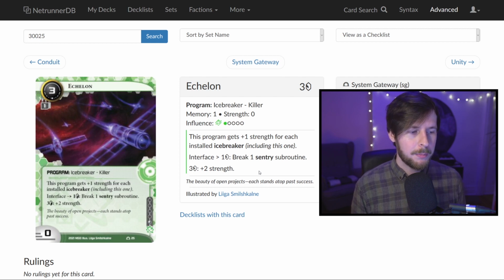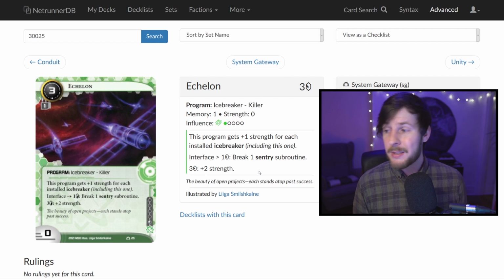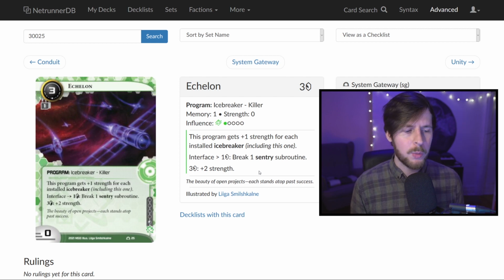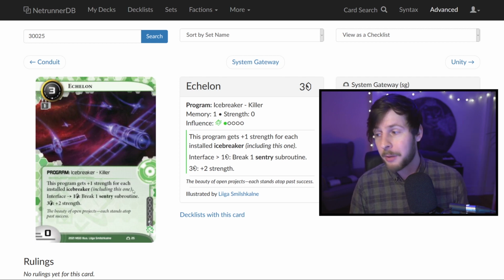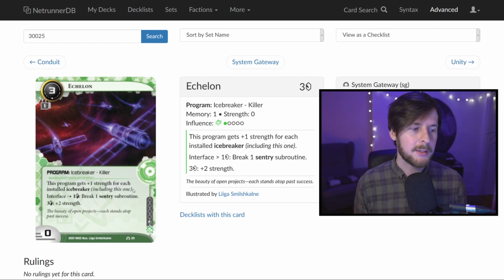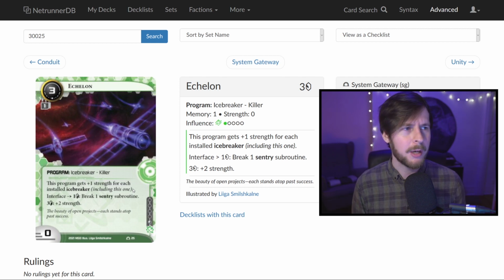The beauty of open projects, each stands atop past success. So this thing is 0 strength, 1 influence. 1 influence is pretty easy to import. And while it is technically 0 strength, it'll always be at least 1 strength because this program does count itself as an installed icebreaker. So it's a 1 strength program.